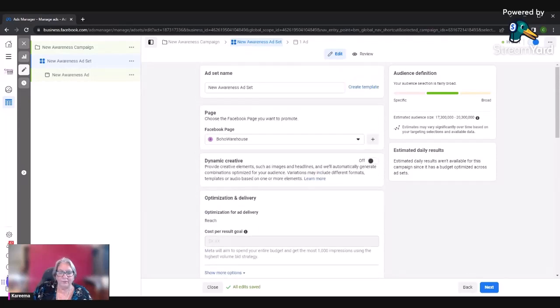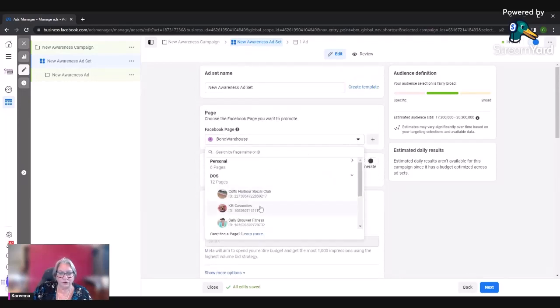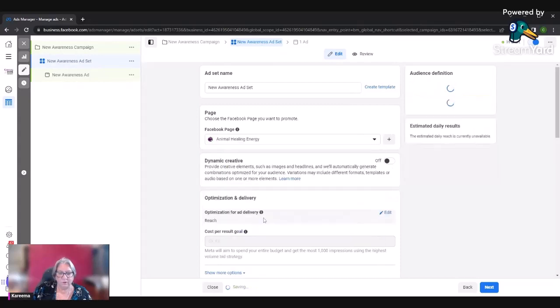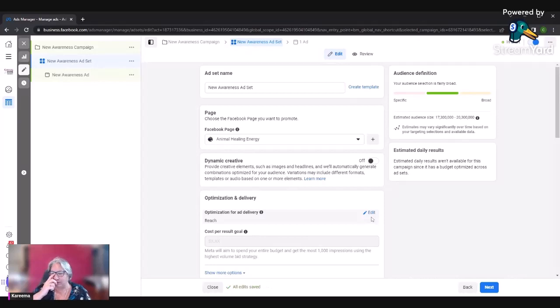So, straight away, wrong page. Let's take this page for the sake of argument, because this is a dummy account. It's not set up with all my pages. So choose which Facebook page you want this connected to.